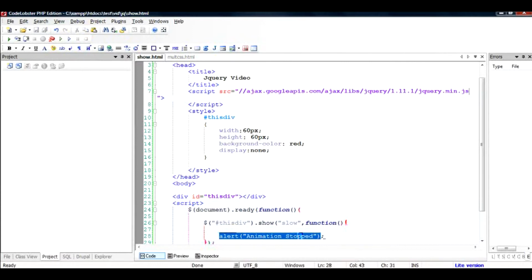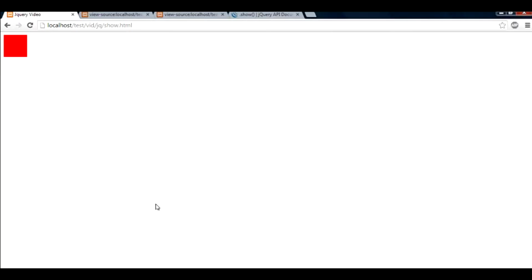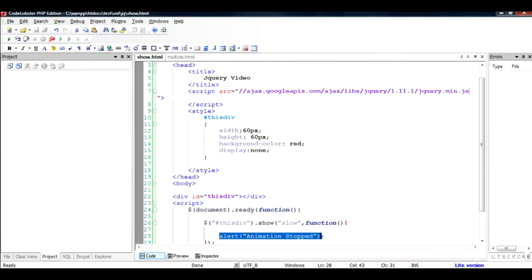Let us check whether this happens. I'll refresh this. Exactly, at the end of the animation the stop message has been shown. This is very useful when you want to do some other processing related to this. When the animation is stopped and you want to show something else or create some other stuff, you can do it at the end of this function.